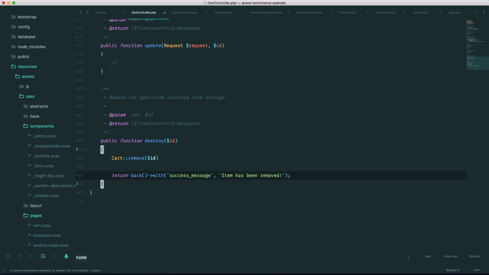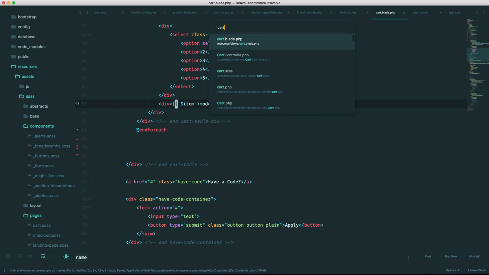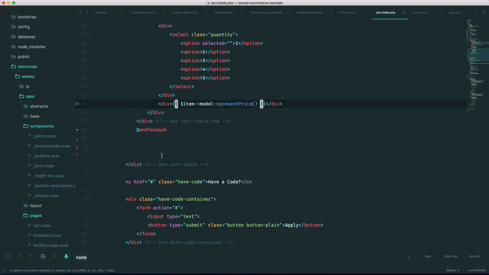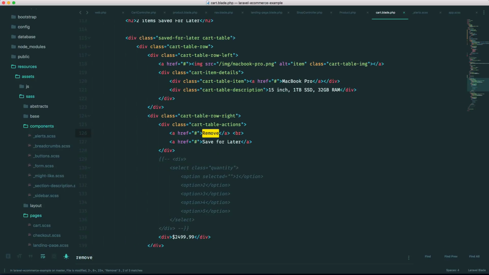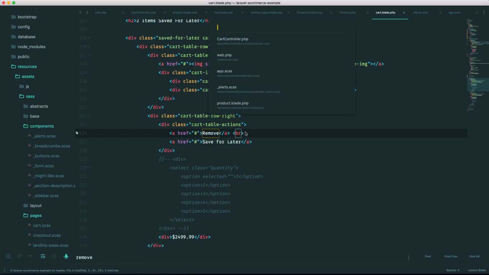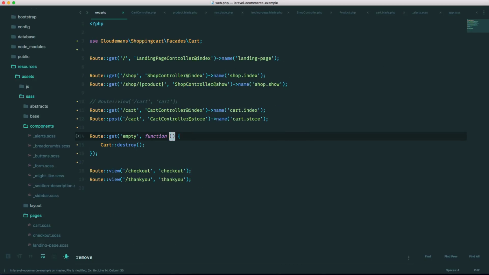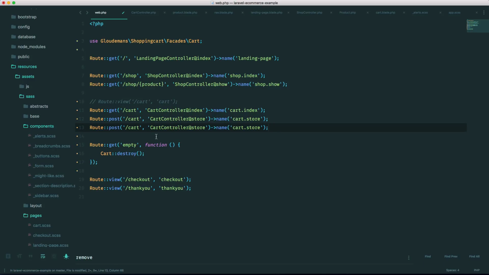Okay. Now in our cart, we have to replace this link. Actually, let's go to our routes file first, and we have to make a new one here called destroy.